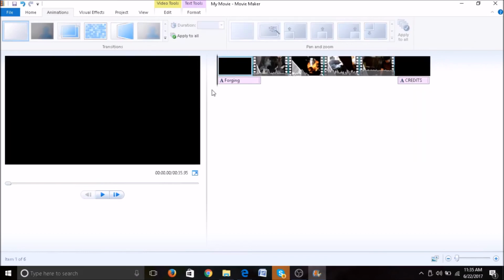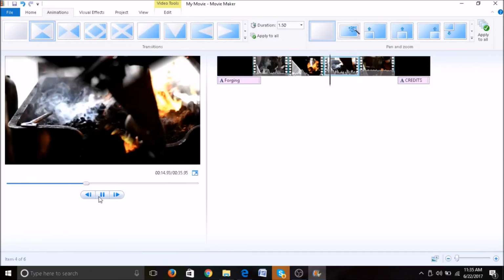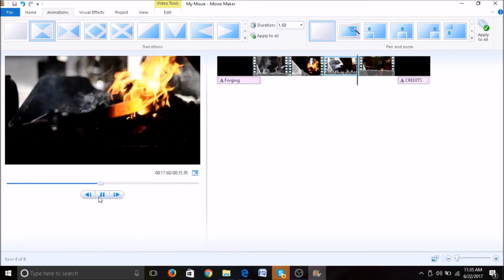If I go back and drag my bar to the very beginning, I can watch the video the whole way through and check and see if there's any more adjustments that I still need to do. My software is a little bit choppy recording this. Hopefully it turns out smoother for you guys, but it gives you an idea of how it plays through each of the video clips, and that you're adding the transitions and you can add words and things like that.